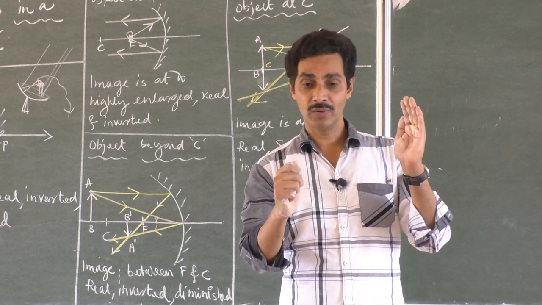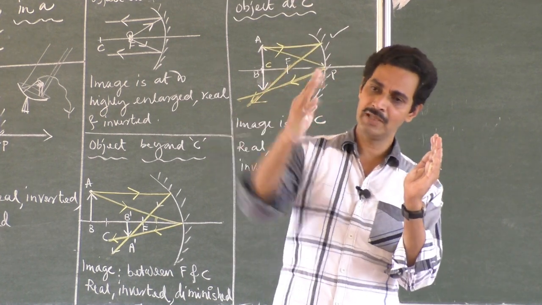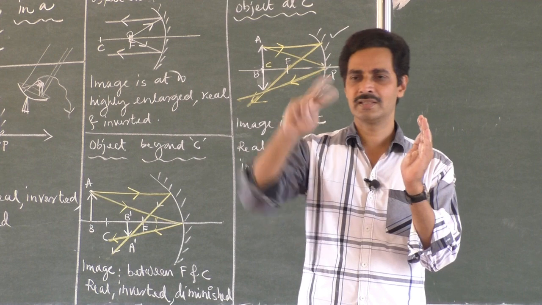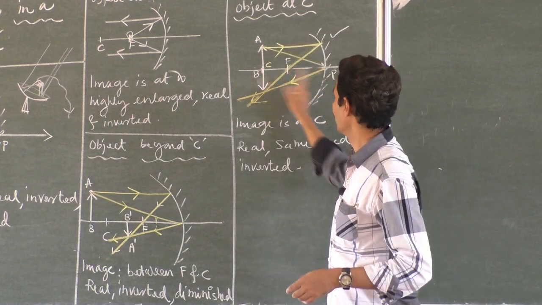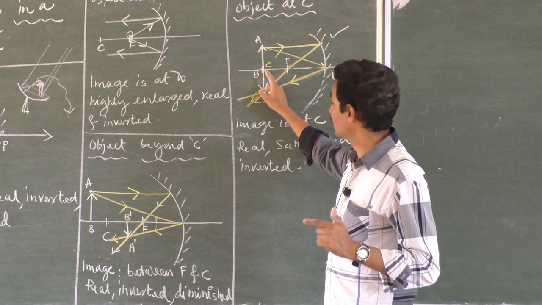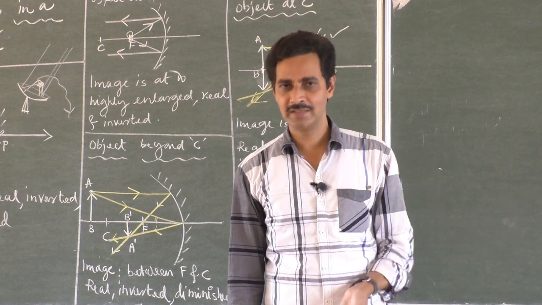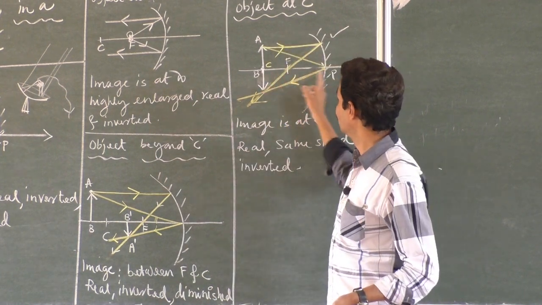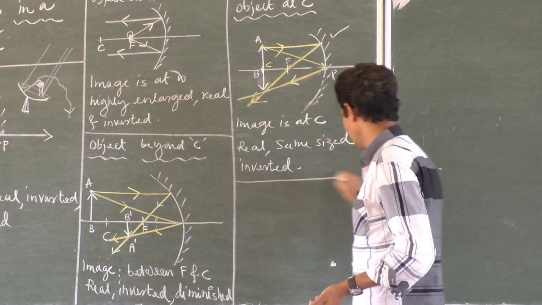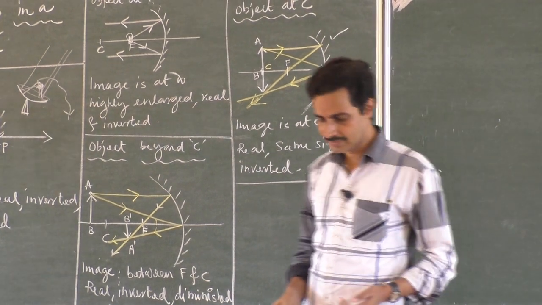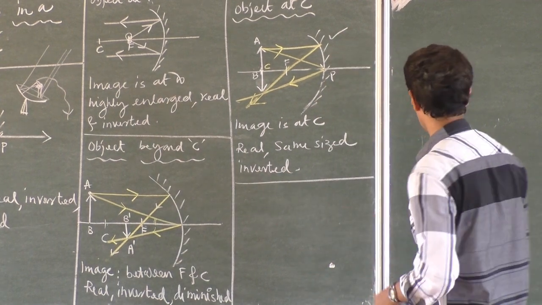So a student is holding a candle flame in front of the concave mirror, and he finds the inverted image by holding a screen here. Inverted image on the same place and of the same size. If the distance is 20, it should be the radius. This should be the radius of curvature, because it is the only position in the concave mirror where we get the same sized image. So at the center, a same sized image is formed. And now if this is 20, focal length is 10. So you must know the theory behind it. Okay, that is another condition. When the object is at C, image is at C only.